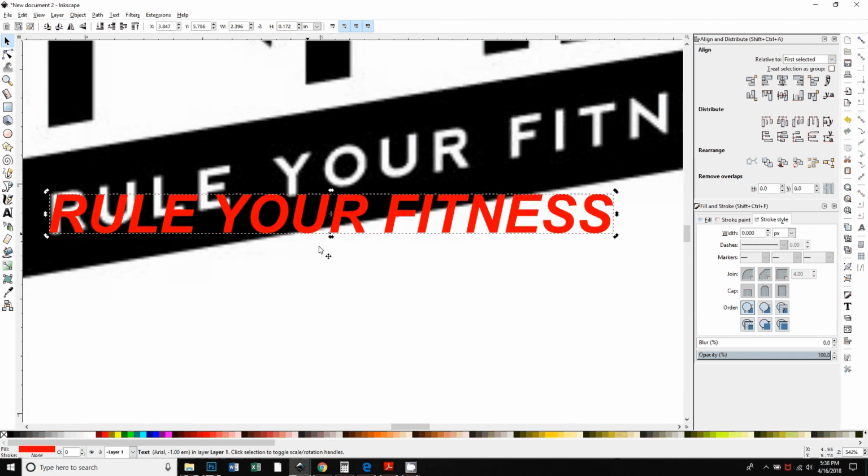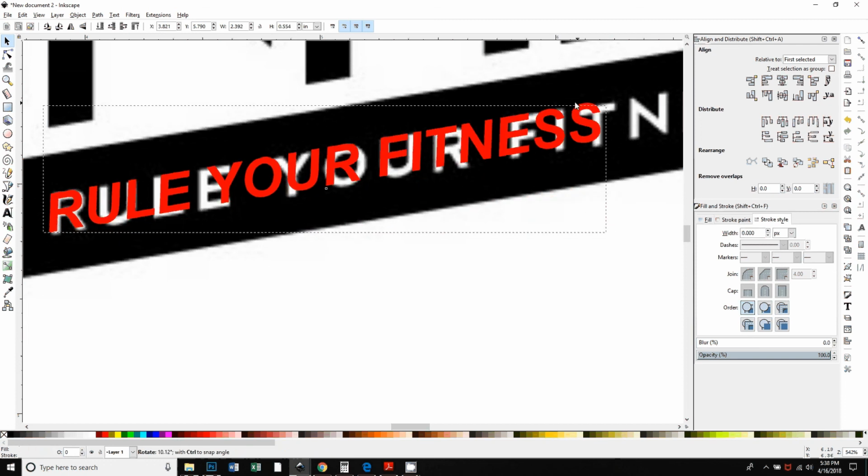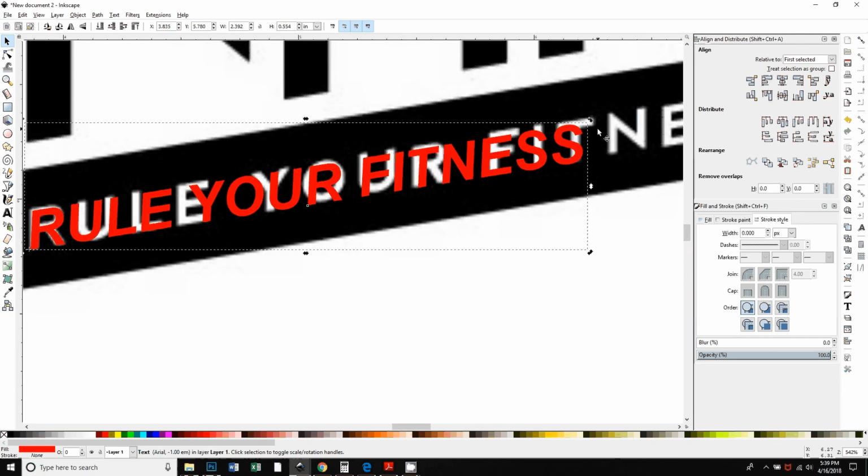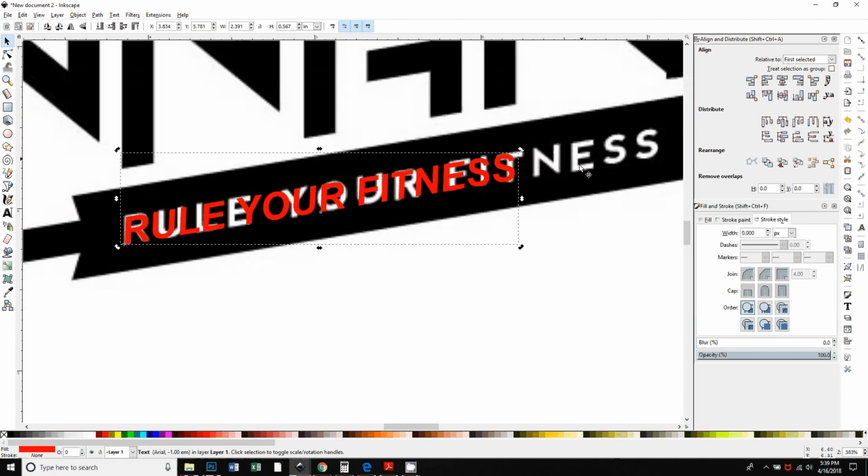Alright, now what I'm going to do, I'm going to click on that again to bring up the rotation center. I'm going to grab the rotation center and put it down here at the tip of the R. Now, you can see if you click on it once, you get the sizing arrows. If you click on it twice, it changes it to a rotation handle. So I'm just going to rotate it up like this, trying to get the rotation right. And then I'll work on resizing it a little bit more.